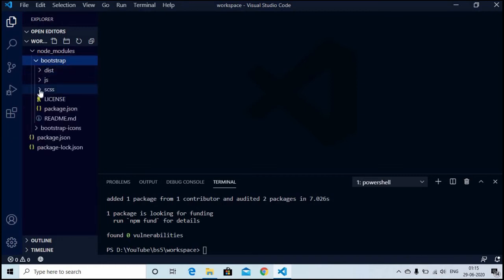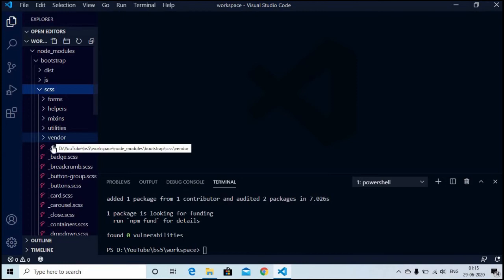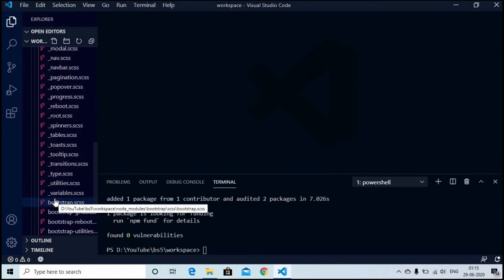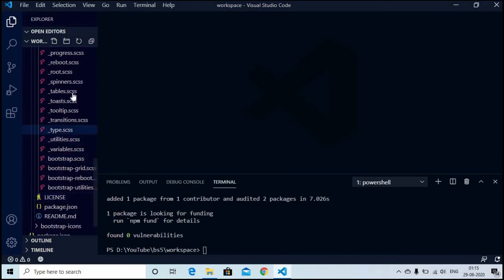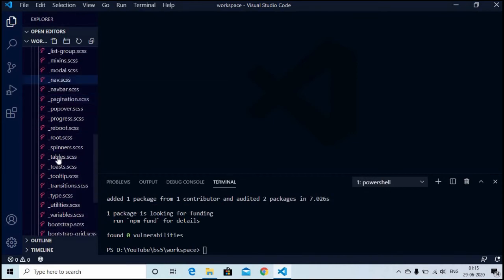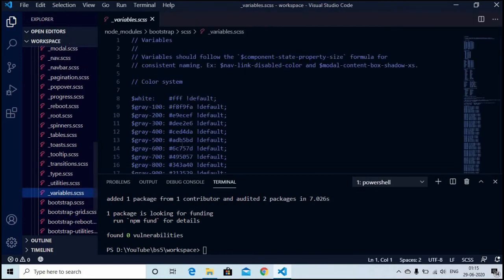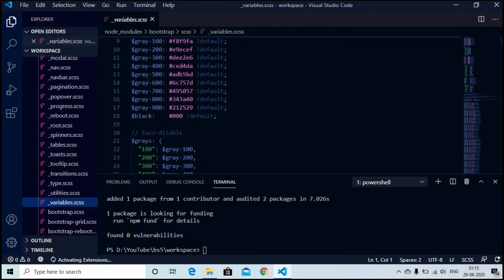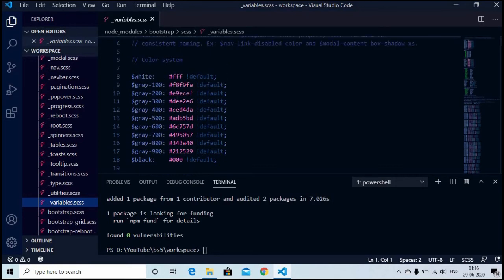If we check Bootstrap, we have an SCSS folder in which all of the SASS files are placed. Now there are a bunch of files, like the variables file where you could change things. Let me find it. Yeah, here. So here are variables like gray. These are all variables, you could set them to color codes. But if we edit it right here, then there will be a problem.